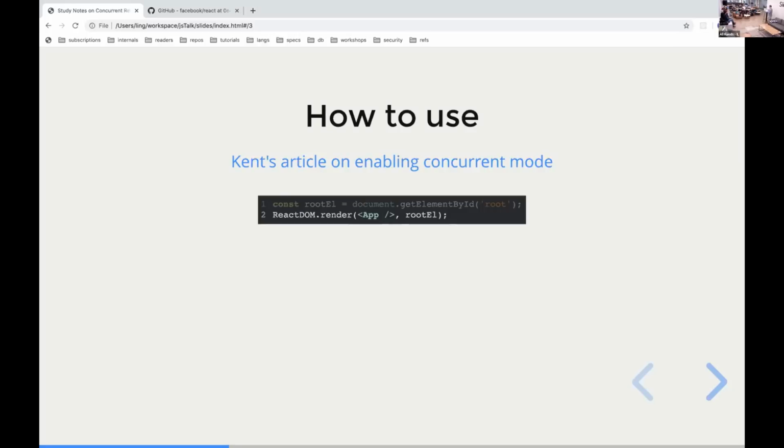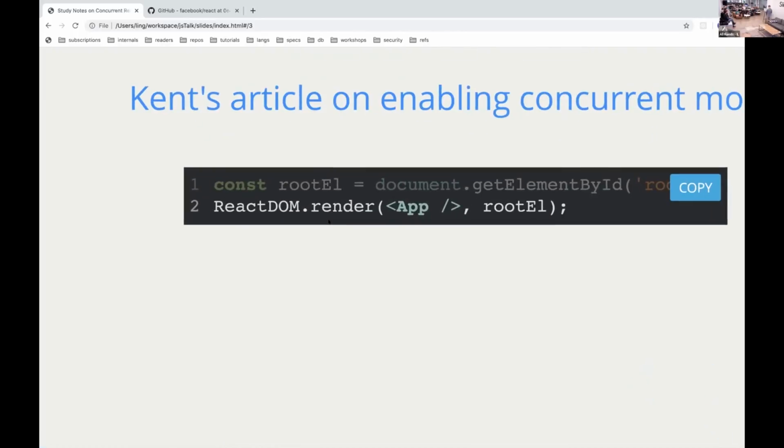So you have to download that special build. And previously, we're all familiar with this line. If you use ReactDOM, that's the API that you call. You directly call the static method on the ReactDOM object. So ReactDOM.render, then you put in the app that you need to render.